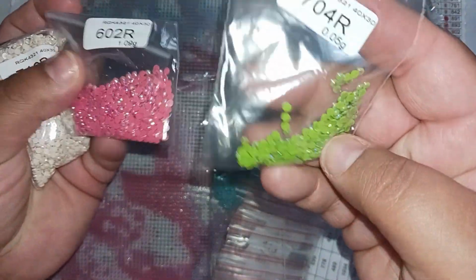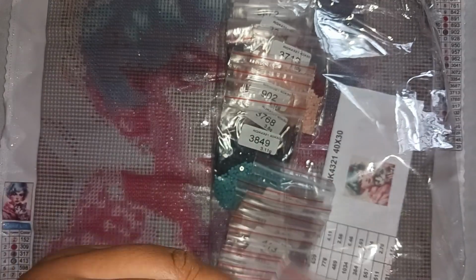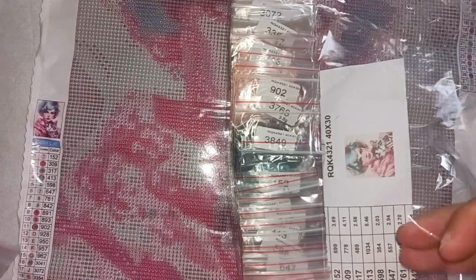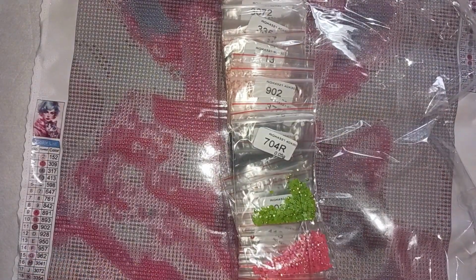This is how many greens we got, so there's not a lot of green. And here's the hot pink, 602RS. Let's see if we can find the RS. The hot pink is mainly highlighting her coat that she's got on. So this will highlight her coat. Not bad. She's super pretty. Let me put these in. They have them in here so nice and neat.